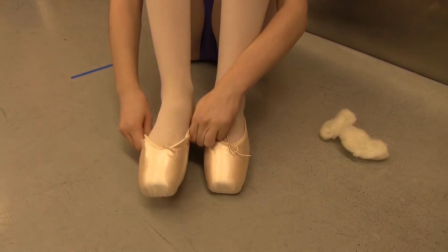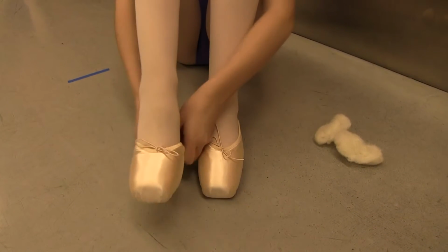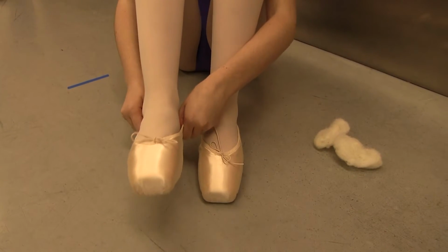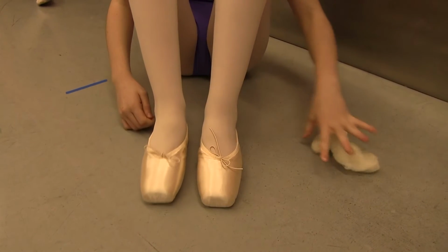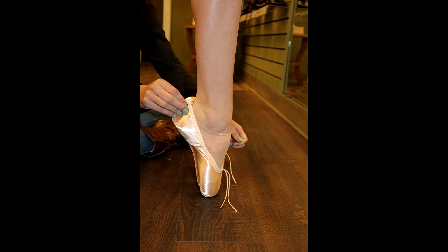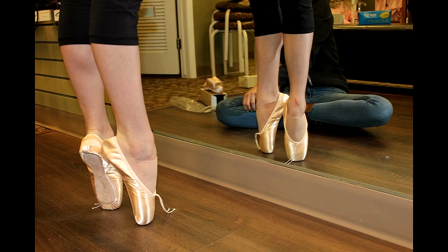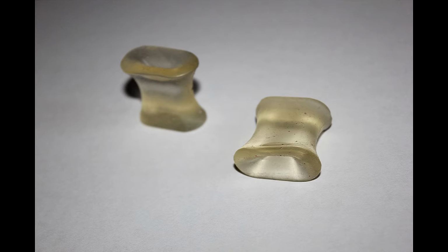It takes a significant amount of time to find the correct shoe in the correct fit. If the first pair seems to be great, ask to try on other styles and brands as well. You should have tried on multiple pairs of shoes and had them all carefully assessed by your fitter. They should be checking the length, width, hardness of the shank, twisting, and assessing the comfort of a pointe shoe. When fitting your pointe shoes, if you use toe spacers, or have been told you should, be sure to have them in for your fitting.